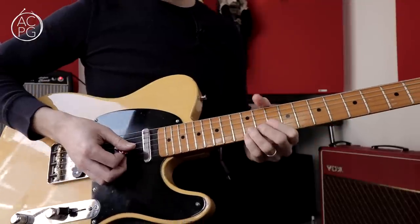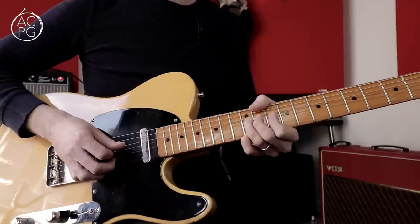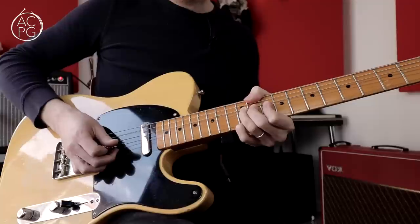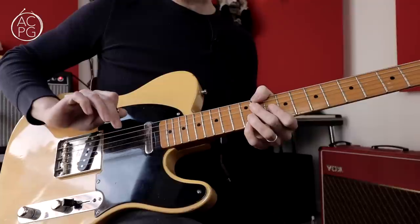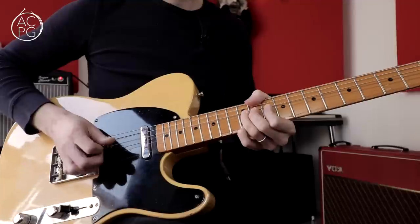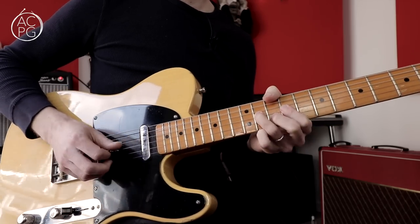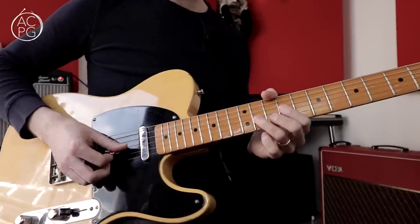The second variation is based on the same bend — the second going up to the third with the fifth on top — but this time I'm playing both notes simultaneously as a double stop and re-picking that double stop with the string bend, using the middle finger and ring finger of my picking hand. Then releasing the bend and going into some major scale double stop hammer-on licks.